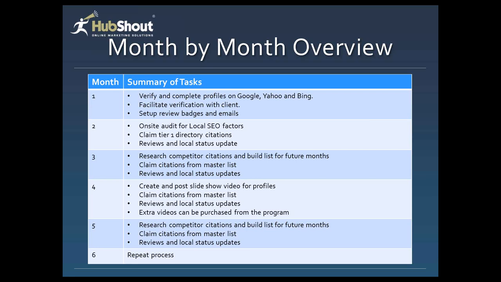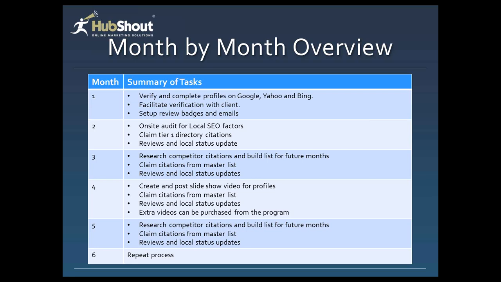So again, we're trying to facilitate some of that customer communication using the technology so that it takes a load off of our resellers and also just gets things done faster. So the third month is another kind of big month here, because now we've done the 2 most important things and we're on to the next group of citations.